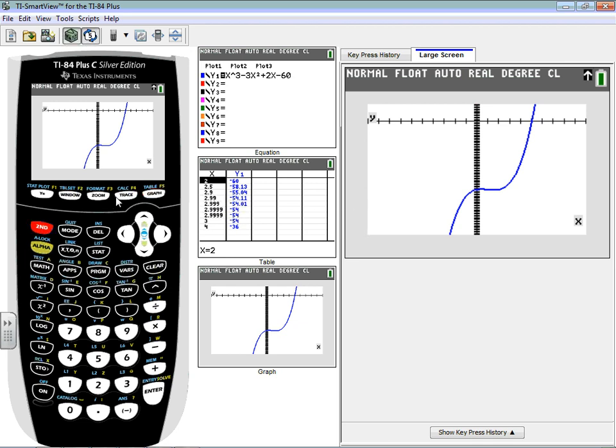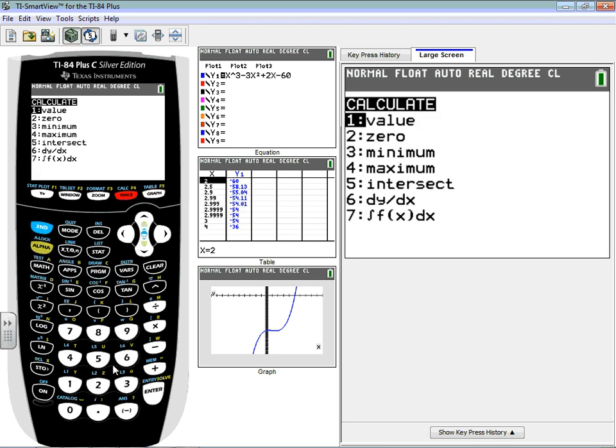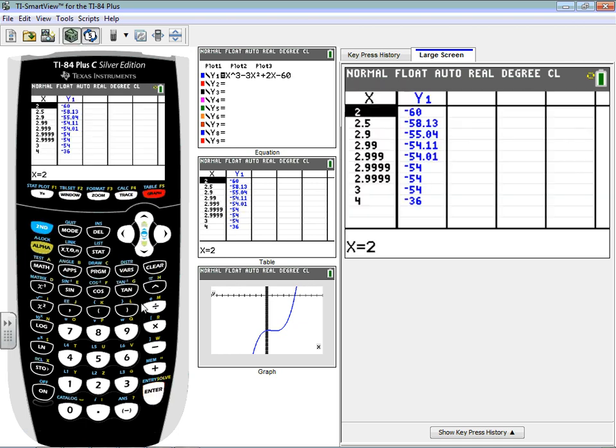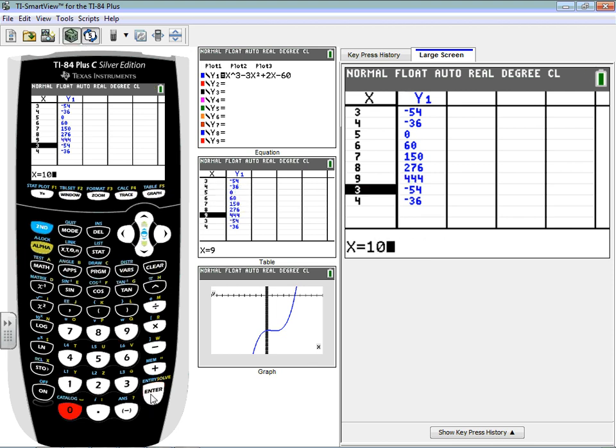So I'm going to put my cursor to the left of it. That's fine. To the right of it, I'm just going to tell it go to x equals 9, and then my guess is right here, and it tells me that 0 is 5. Now, there is another option, which is to use your table, and you can literally type in. We know that 3 is the lowest number. I can check 4, 5, 6, 7, 8, and so on, and we can see pretty clearly that it is not going to go back near to 0. So x, or n, is equal to 5 as our only solution.